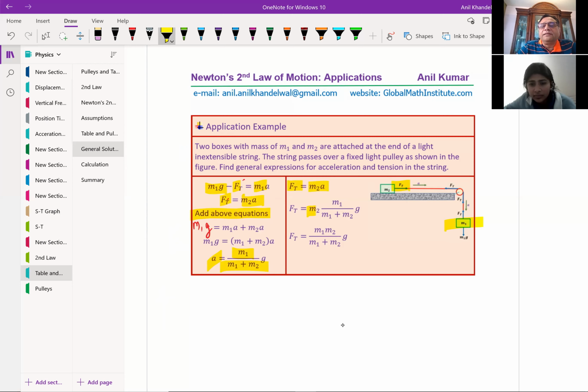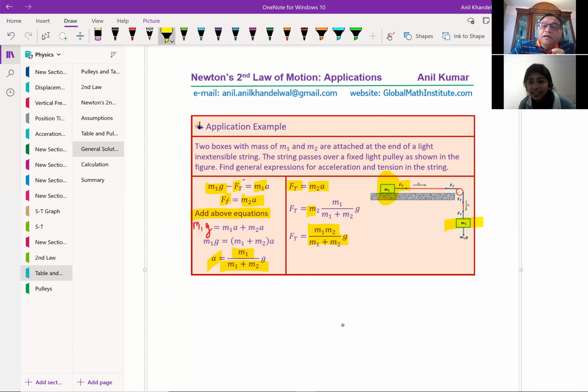So we'll just multiply the acceleration which we calculated with the mass of the second object, and we get our formula: product divided by sum times gravitational force. You see, product divided by sum, times g. So F is mass into acceleration, right? Acceleration is gravity. And the mass is like product and sum in this case.